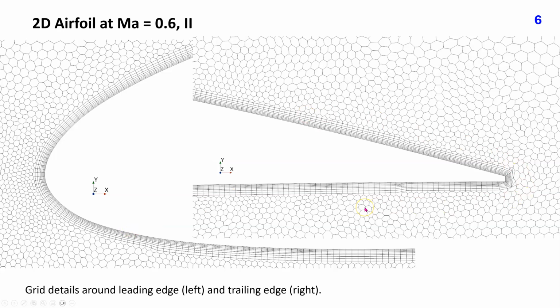The theoretical airfoil profiles have a sharp trailing edge, but in practical applications a finite thickness is used for manufacturing and handling reasons. 8 prism layers along airfoil wall are created, which is suitable when wall functions are used. Note that prism layers are made thinner near leading and trailing edges, which will result in lower y plus values, as will be shown in slide 8.